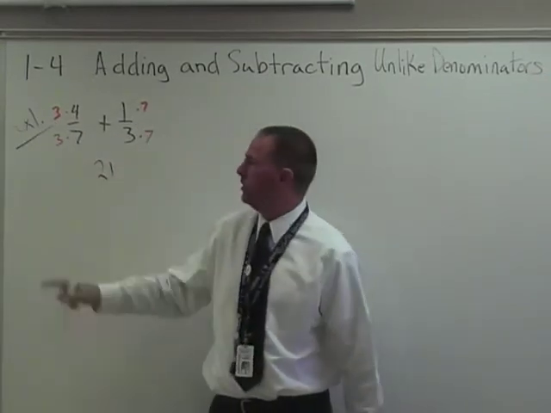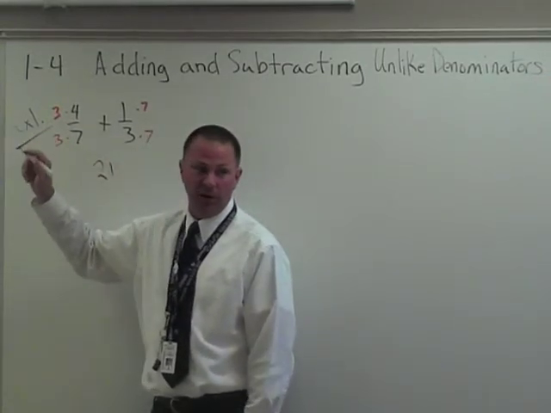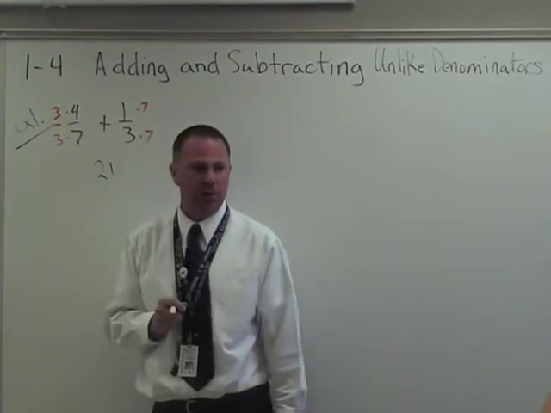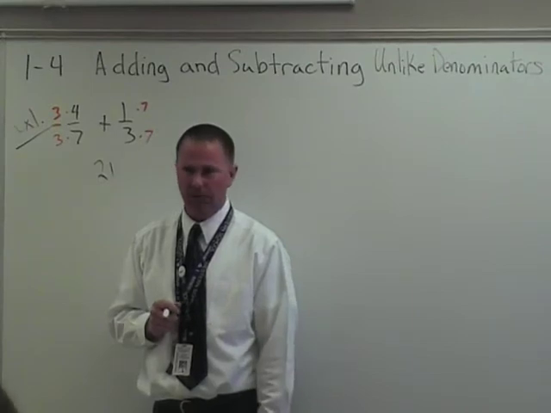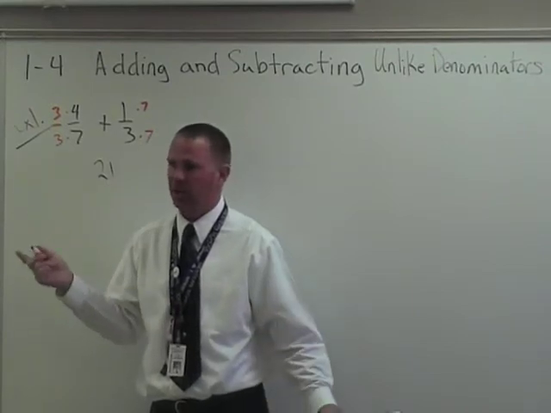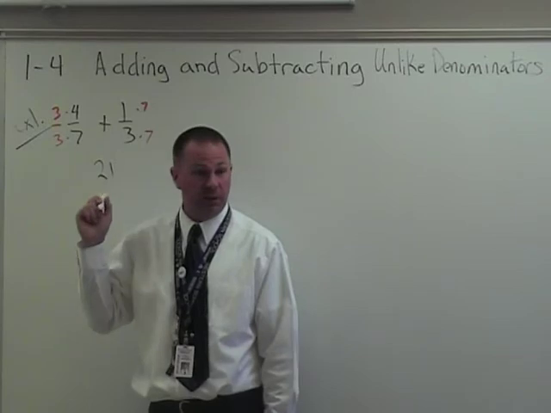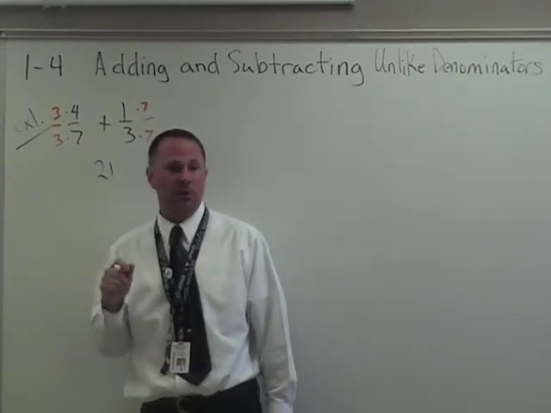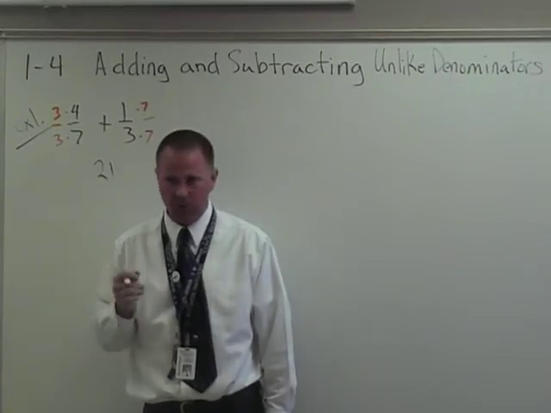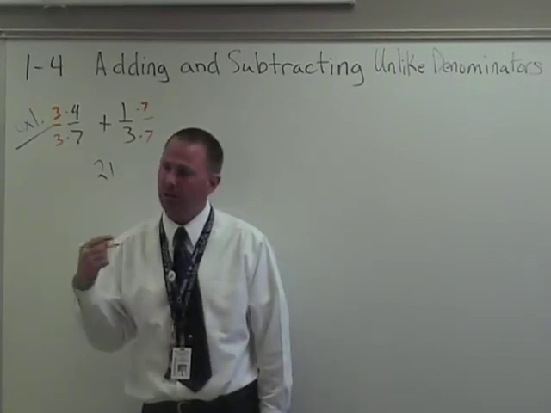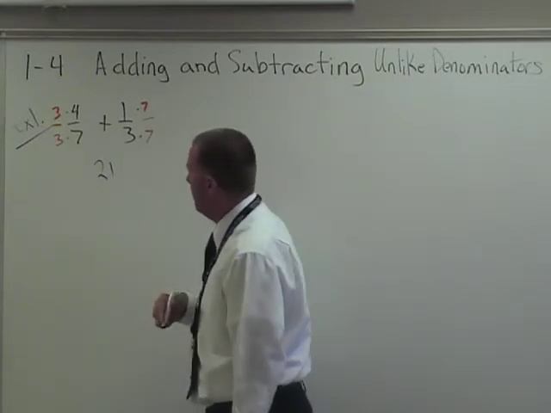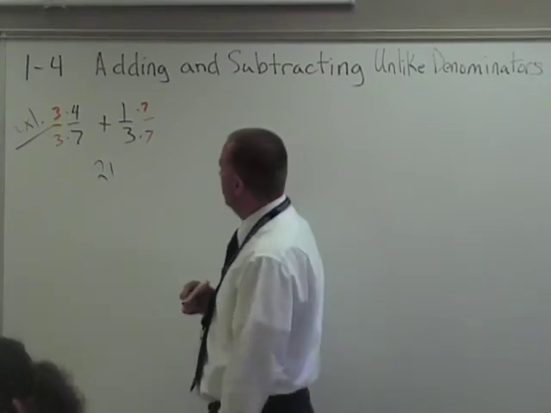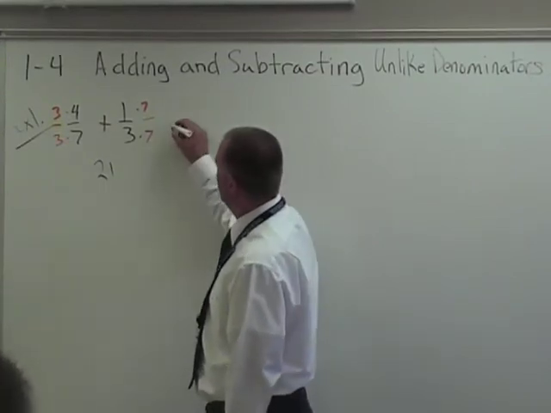You're really multiplying by a fraction, if you want to know. You're multiplying by 3 over 3. What is 3 over 3? 1. When you multiply by 1, that doesn't change the value, does it? That's why this works. So that's why when I say you've got to multiply the top by the same thing that you multiply the bottom by, because you're really multiplying by 1. I'm not changing the value. I'm manipulating the way things look. I'm making these fractions bigger on the top and bottom, but the value is really the same.